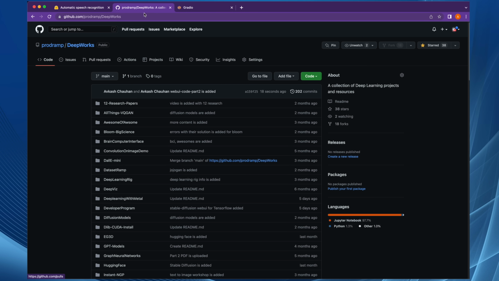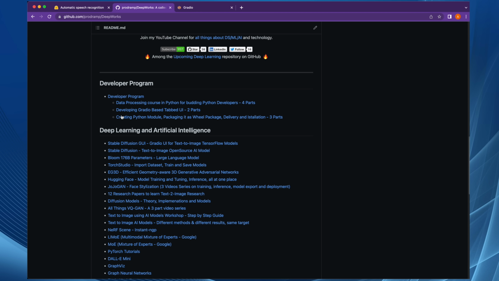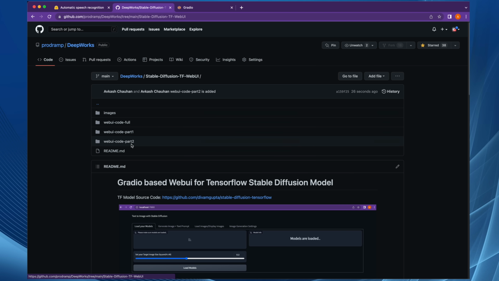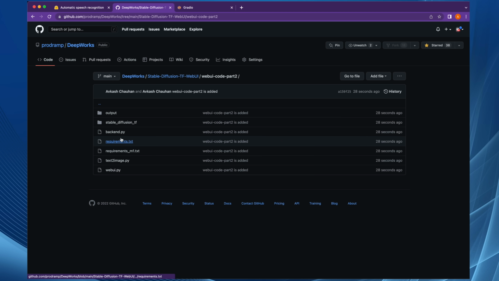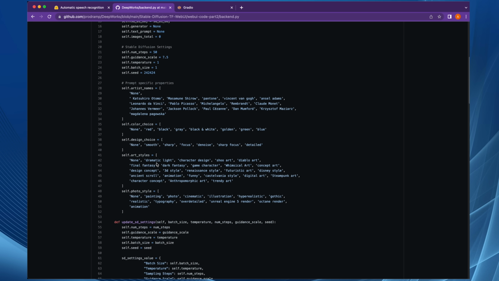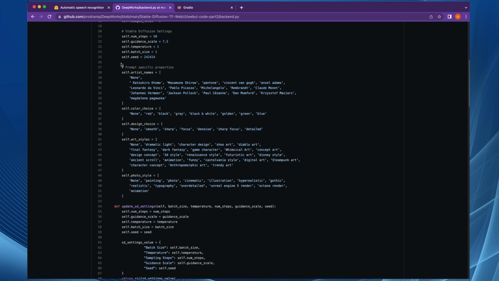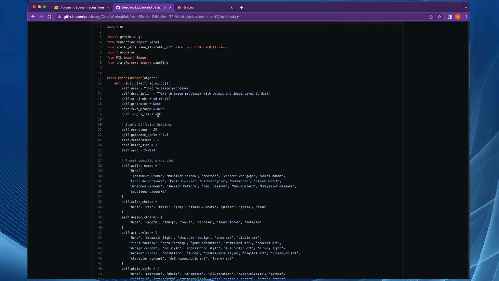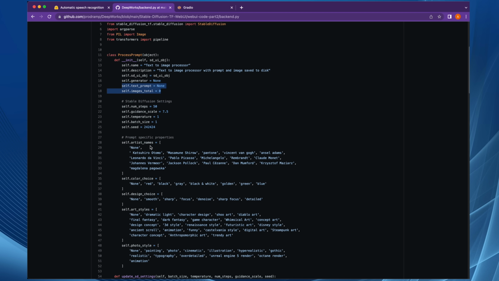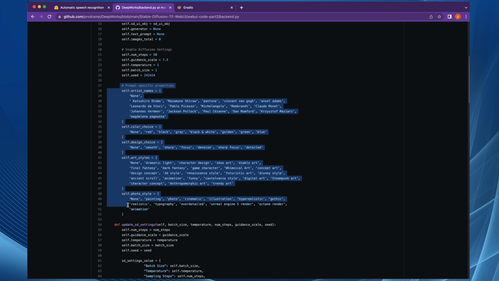The code which we have just updated is available in the DeepWorks Stable Diffusion GUI part 2, and the code which we have updated is available in this backend file, and everything we have updated here such as text prompt, image total, these new properties.